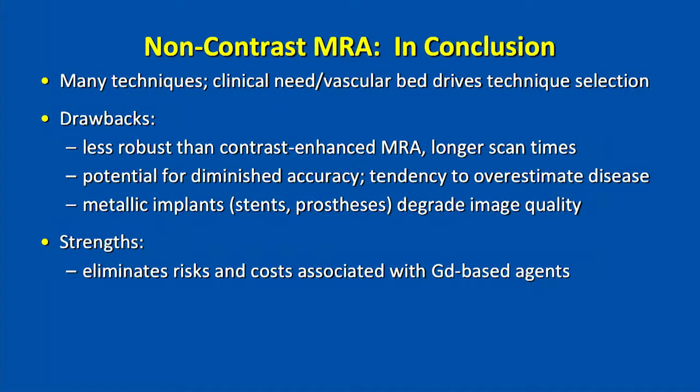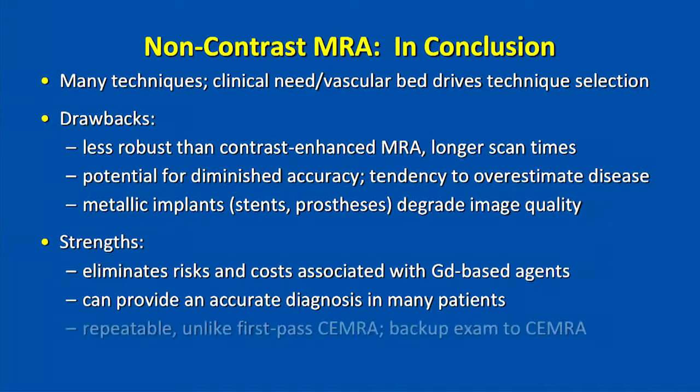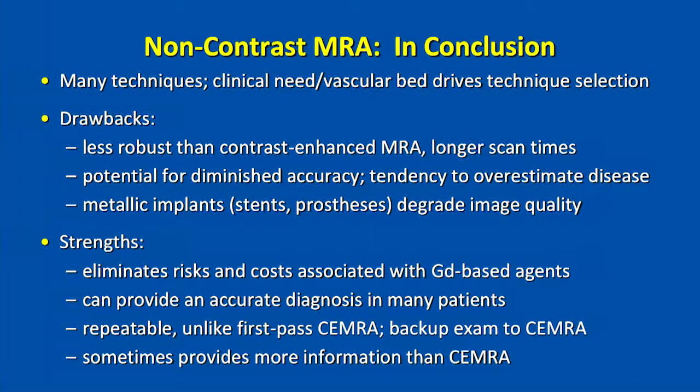So what are the strengths? It eliminates the risks and costs associated with gadolinium-based agents, and can provide an accurate diagnosis in many patients. It's repeatable, unlike contrast-enhanced MRA, and can serve as a fallback exam. And it sometimes can provide more information than contrast-enhanced MRA, clinically useful information, as we've seen in the course of the talk.